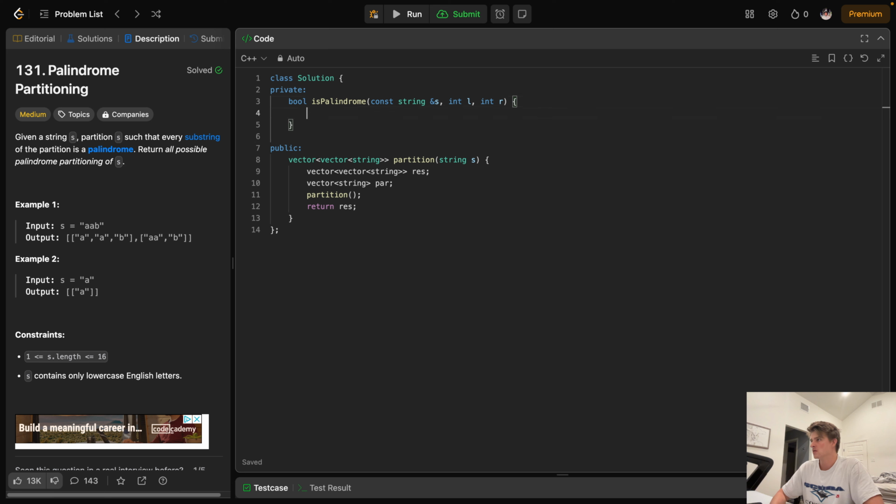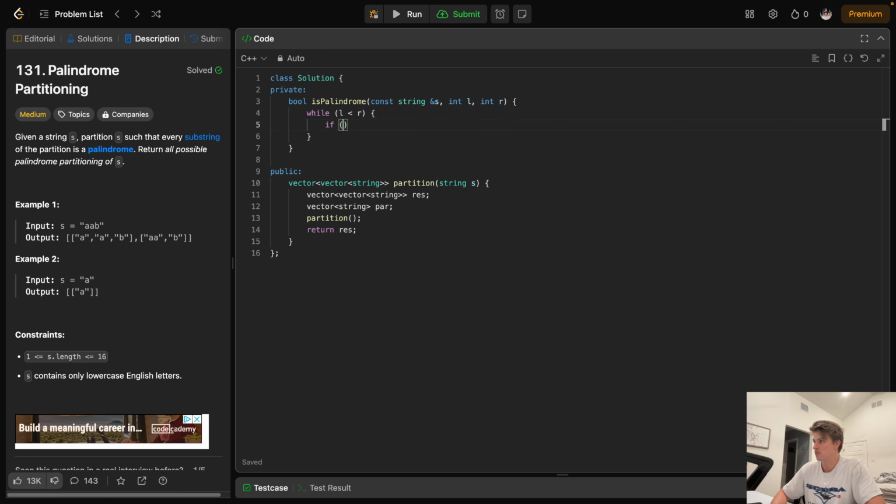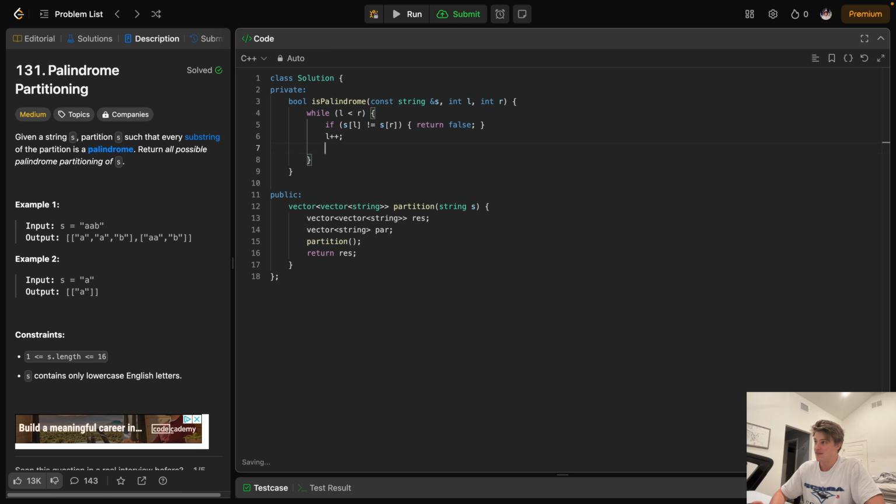We'll say while left is less than right, we compare at each character. If the string at the left index doesn't equal the string at the right index, we're going to return false, because that means the substring at that point in the string cannot be a palindrome, so we can just return false immediately.